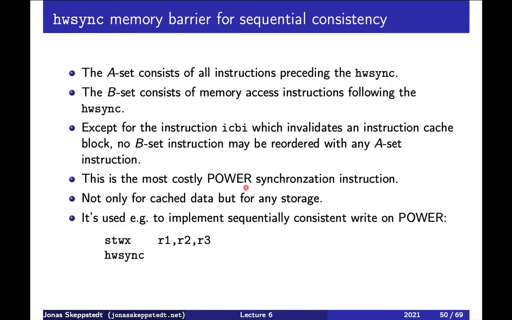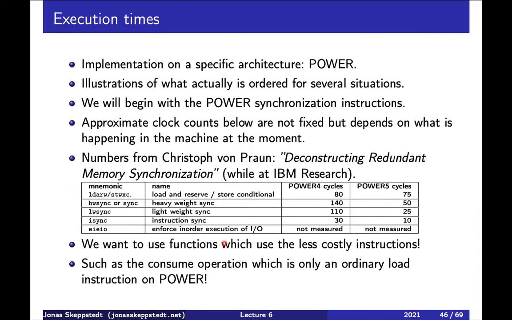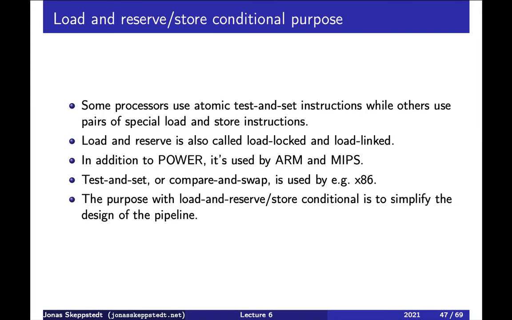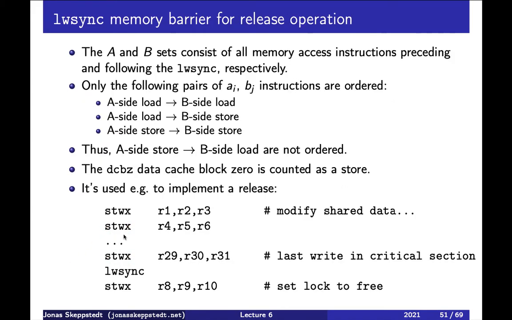Okay, so to do a sequentially consistent write on the Power, we need to use this. So this hurts to read. Say we use sequential consistency, and every such write that we do in the middle of a critical section would on a Power 4 take on average 140 clock cycles. That's painful to know. Or 50 clock cycles. So if we use this memory ordering, the compiler will produce this, obviously.